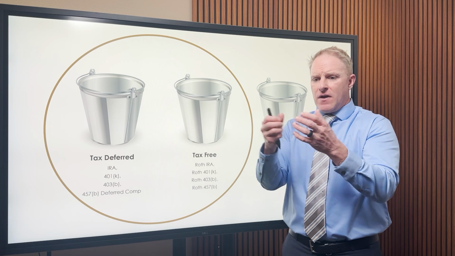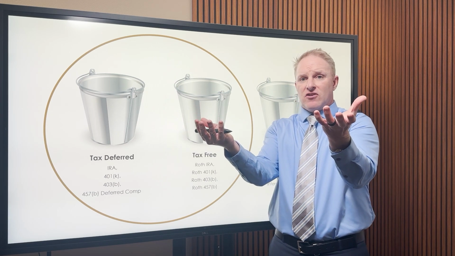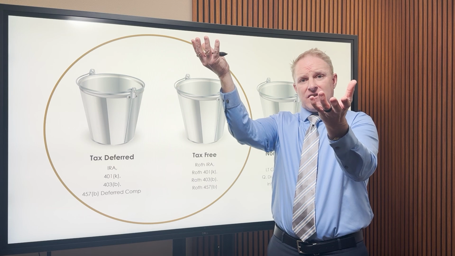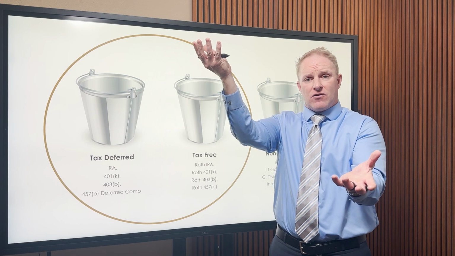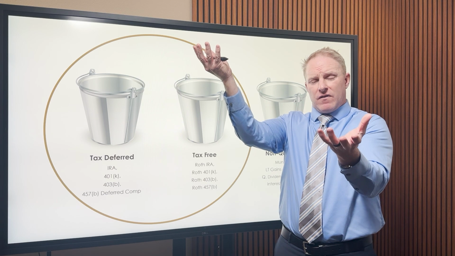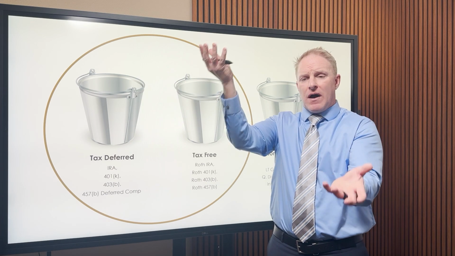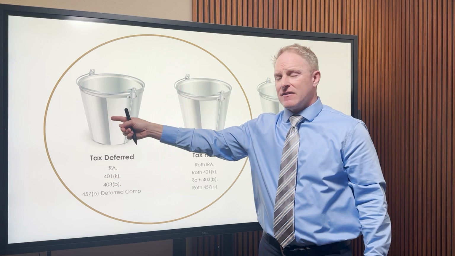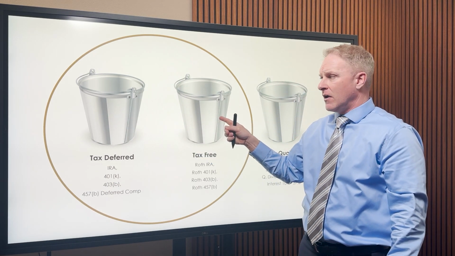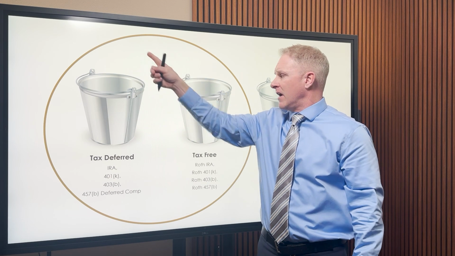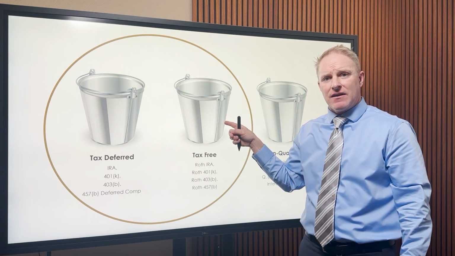So if you have investments that you expect to grow more in the future, like stock accounts, and other investments that you expect to not grow as quickly in the future but are more dependable over the short term, things like bond accounts, where do you want to place those stocks and bonds? If you put all your stocks here and all your bonds here, wouldn't it make sense that you'd be growing your tax burden here and minimizing your good tax bucket?